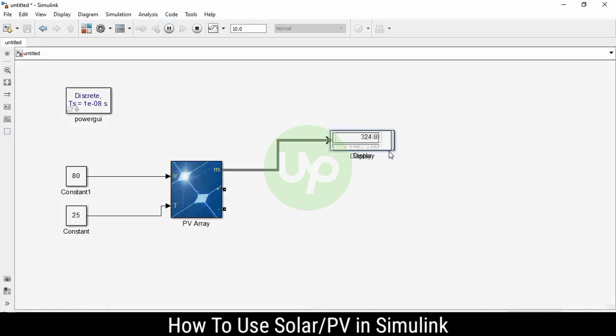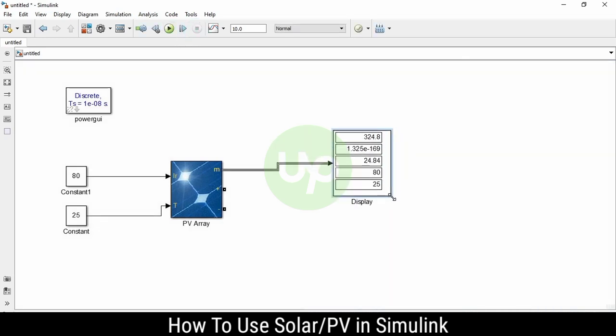Now we will talk about the outputs. You can see that the first output is the output voltage of the solar panels, or PV photovoltaic array. So it is the voltage. This is the amount of current, that is the solar panel current. Why is it so low? Because it depends upon the irradiance, and moreover it depends upon the load. Whenever a load is not connected, the PV array current is not going to be produced, so its value is much less.